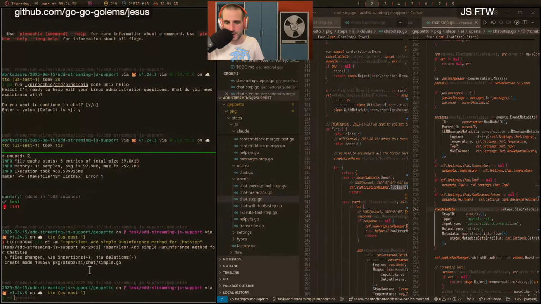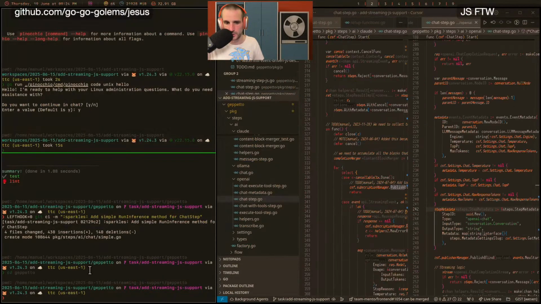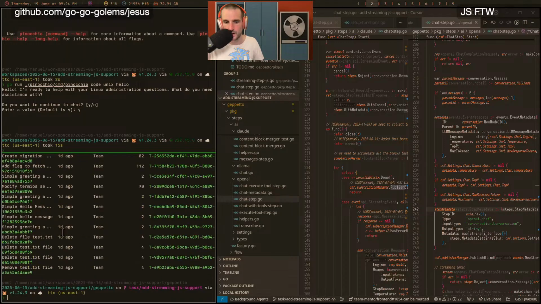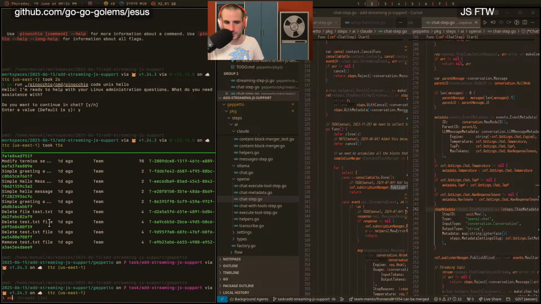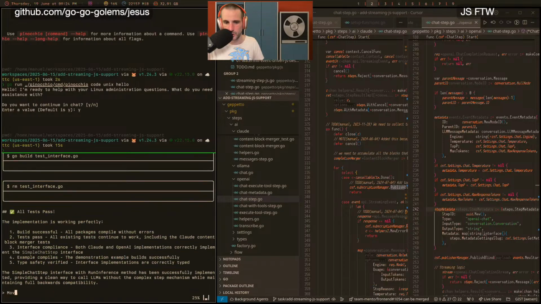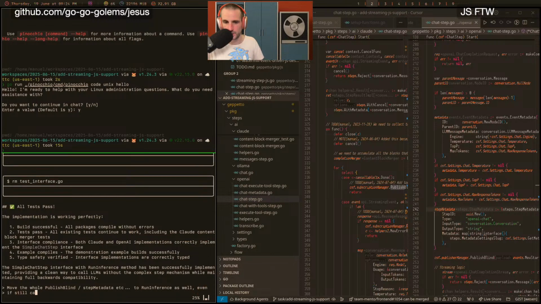Okay, we're going to go back into Geppetto, and then we're going to do amp thread list. We're going to continue the one that we just had. So amp threads continue. And it's like move the whole publish blind step metadata, etc. to run inference as well, even if still called step.